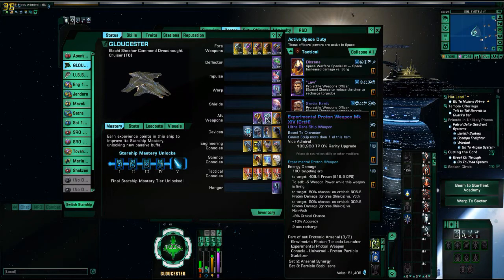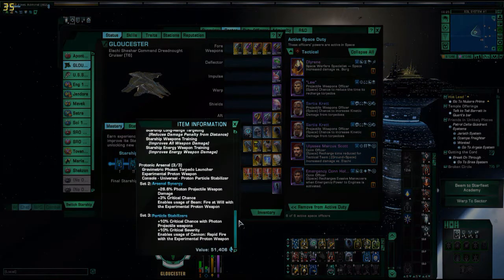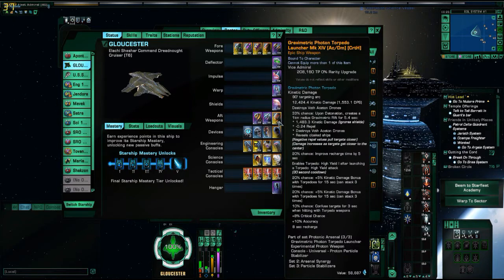Experimental Proton for the three-piece set. Goes along with the Gravimetric Torpedo and the Console. You can see there it's giving us Crit Chance, plus Photon, which we do have a few Photons on. And the three-piece is plus 10 severity, and then plus 10 severity for Photons. And like we said, the Gravimetric.